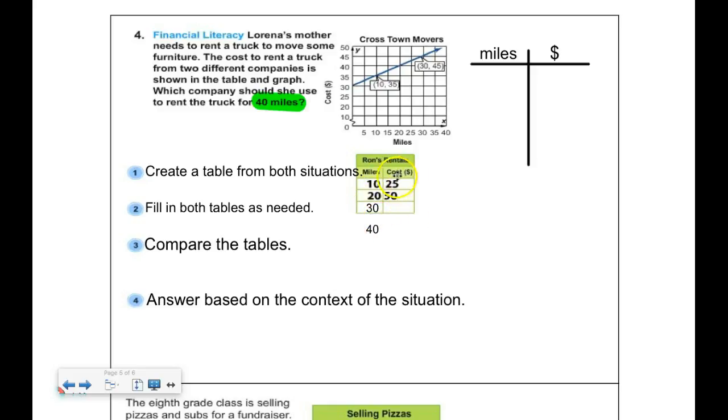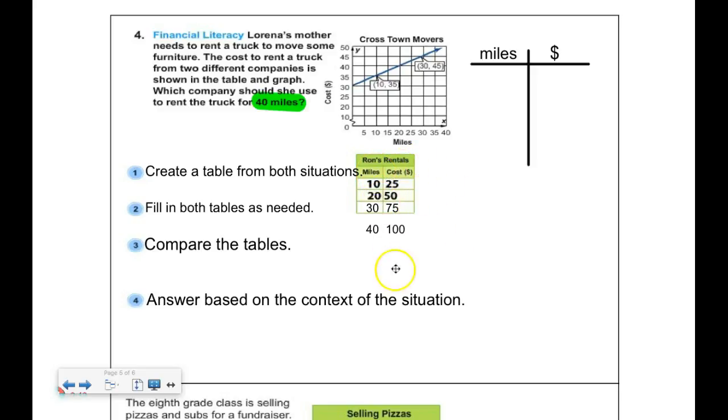And if you look at the pattern, you can look at it one of 2 ways. Either the cost is increasing, it looks like, in increments of 25, or going across from miles to the cost is times 2.5 each way. So if you look at it that way, this pattern is obviously going to repeat, and it's going to be 75 and 100 as far as the cost is concerned. So this is going to be $75, and this is going to be $100. And that's for Ron's Rentals, excuse me.